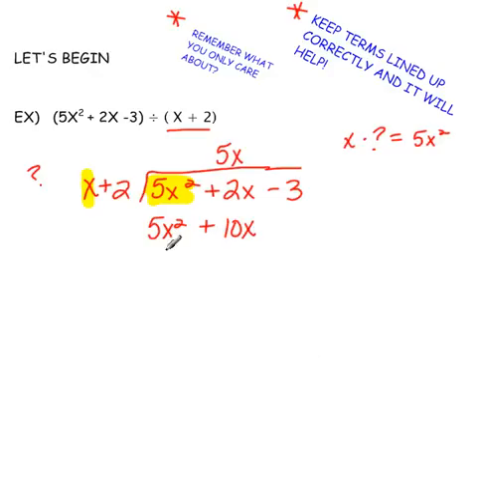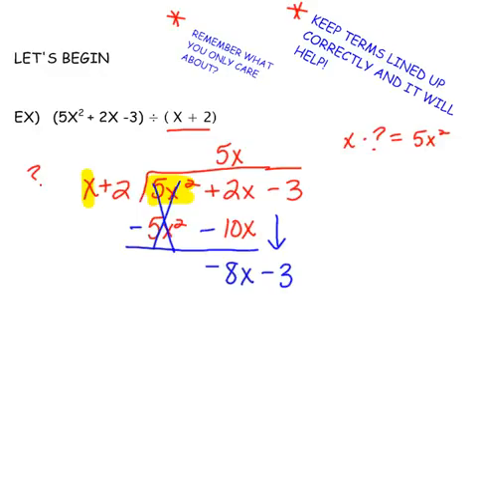All right, now let's do the next step, which is to draw your line and change your signs of both. So this was positive, we're now going to make it negative. This was positive, we're now going to make it negative. And then combine. 5x squared and a negative 5x squared make 0. And this is what we want. 2x plus a negative 10x is negative 8x. Step 6, bring down this number. So we have negative 8x minus 3.